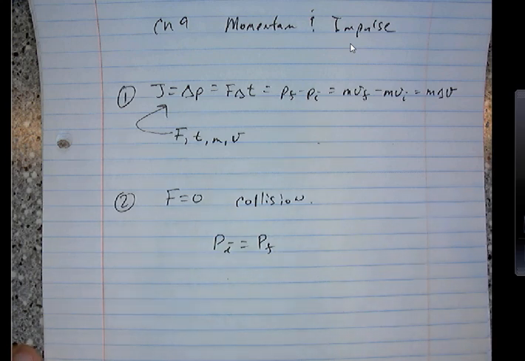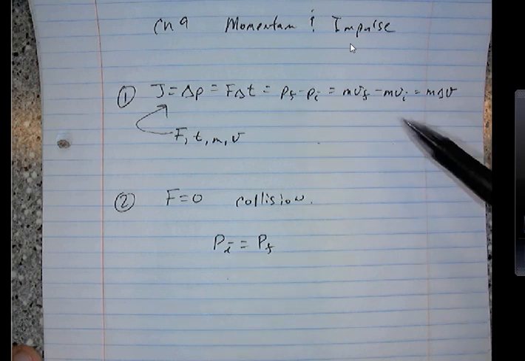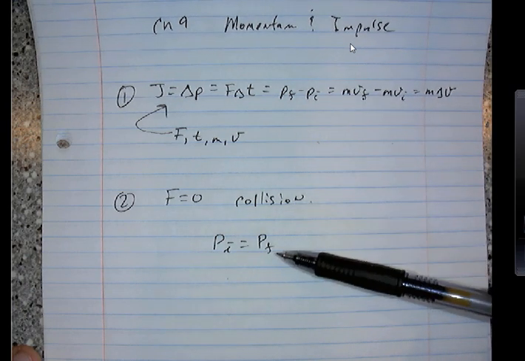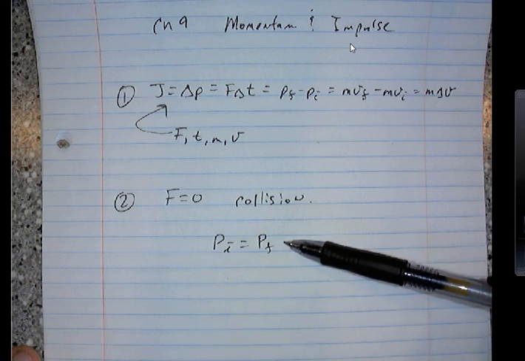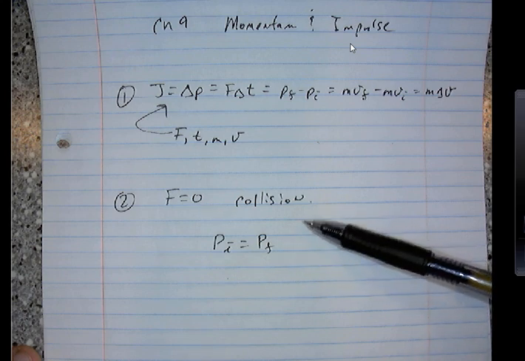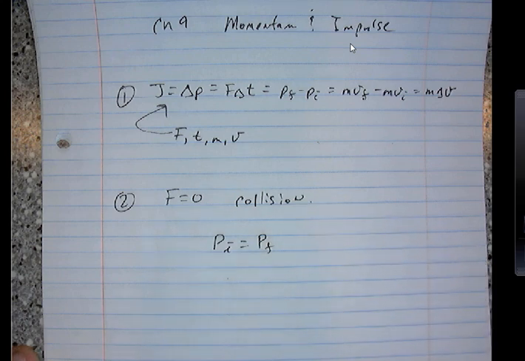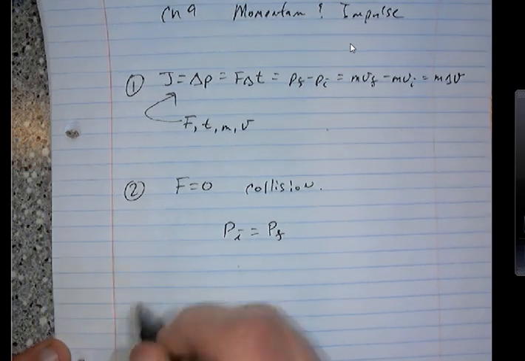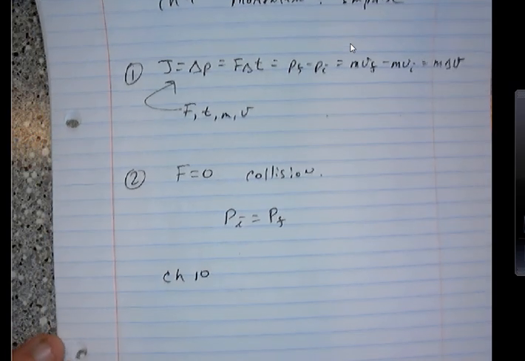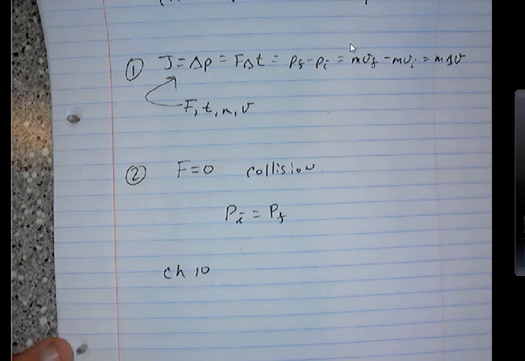So this is probably a chapter where you'll see a couple of problems. I'm sure you'll see this impulse relationship type problem, and you'll also see a collision type problem. We had a couple of different sorts of collisions, the stick together kind, and also just the general kind. So again, take a look back at those. After Chapter 9, we went on to Chapter 10. This is the energy chapter. So a couple of ideas here too.